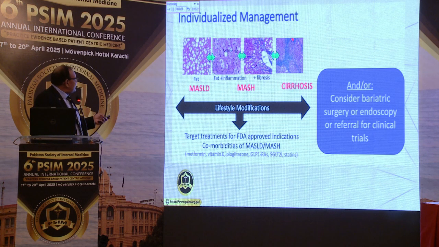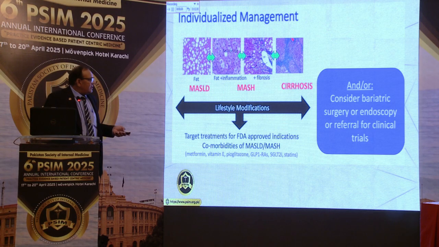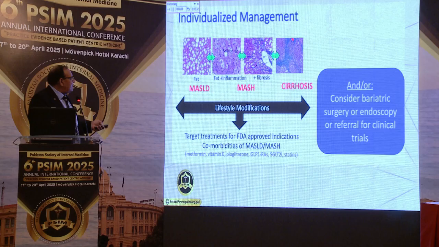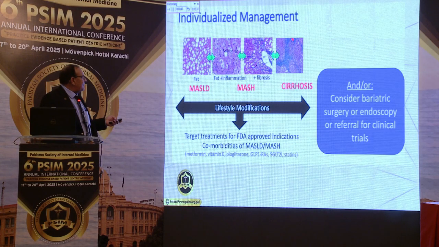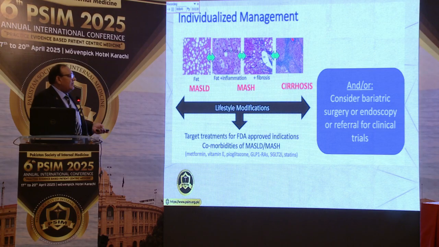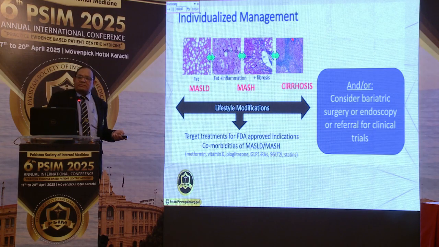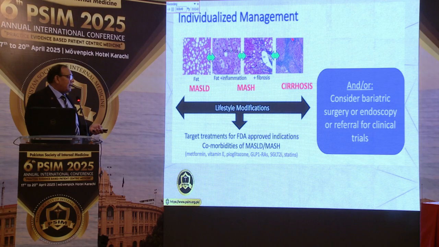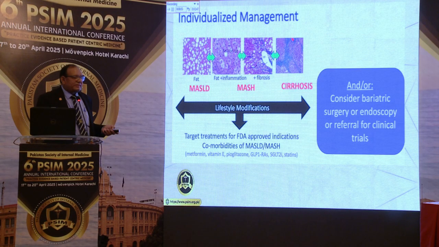So this is just fat, this is fat plus inflammation, this is fibrosis and then cirrhosis, and all these things if we don't act. And the good news is that we can revert. Cirrhosis is so difficult, but from fibrosis you can return and revert things back, but with timely action by the physician as well as by the patients.